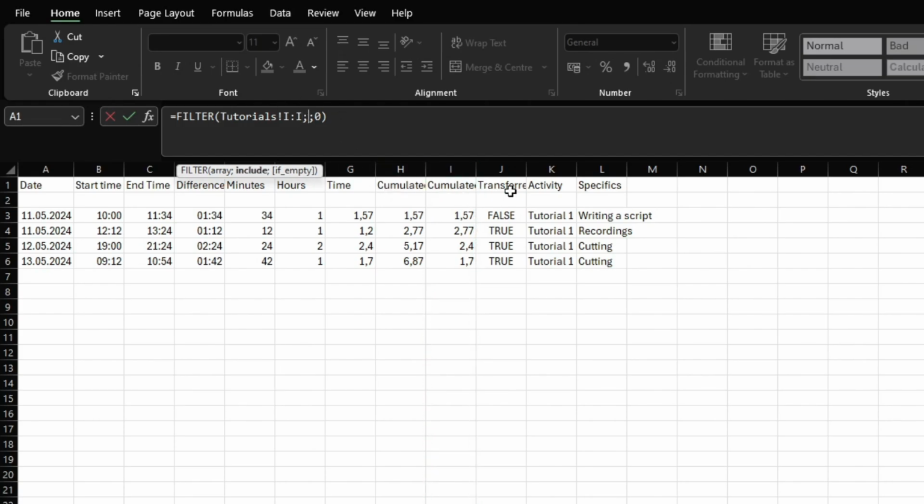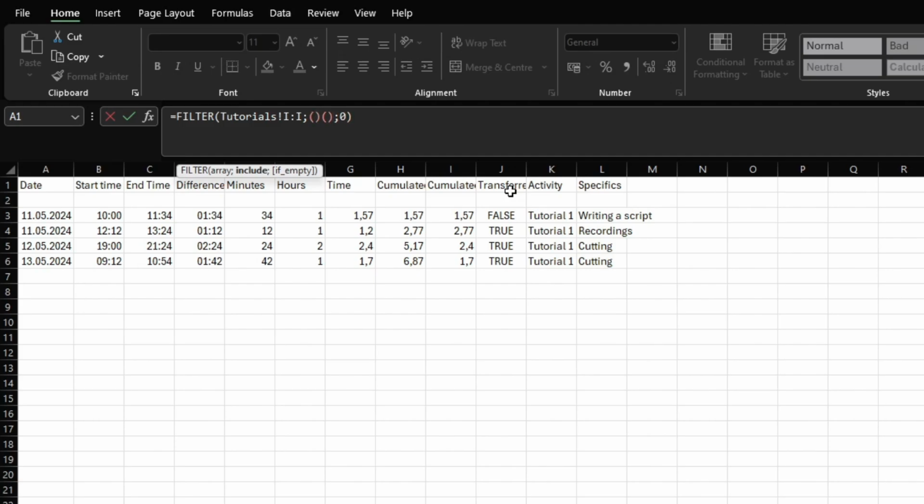Now we want to make clear under which conditions our values will be filtered. We have here now two conditions, and in Excel to use two conditions that have to be fulfilled at the same time, you can multiply those conditions.